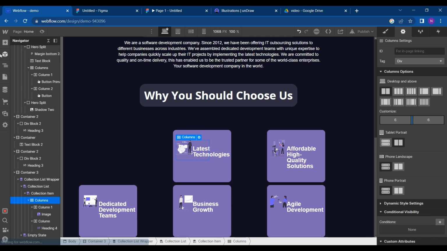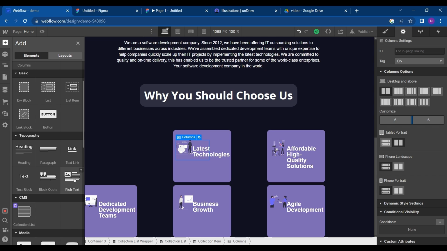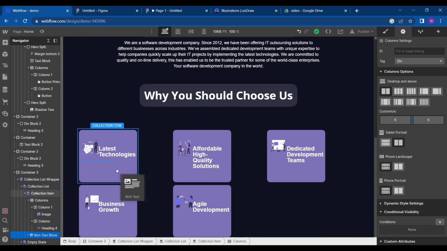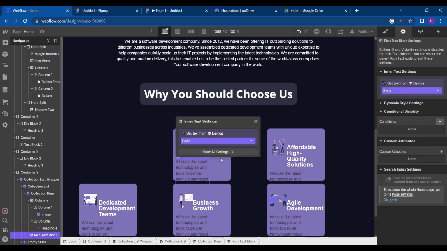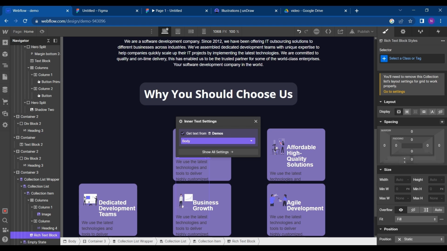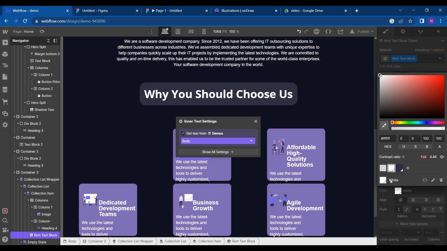So now we have to include the rich text. For that, we will drag and drop this rich text below this and get text from demos and click on body. And here we have to change its color also. We'll change it to white.